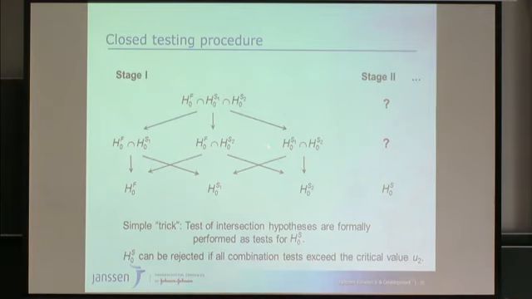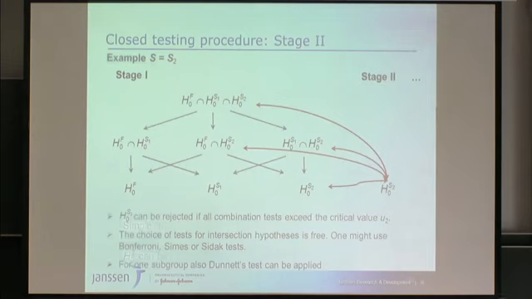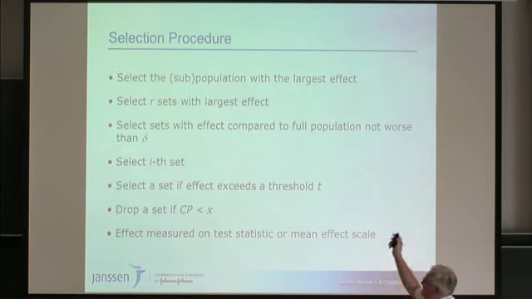If I now have a second stage and I selected S2, how do I combine? The trick is you combine this way. You just create all combination functions with all hypotheses using data from the second stage and data from the first stage, and that will control type 1 error. So there is a possibility to select the subset at the interim as you wish, because like I said, there is freedom. How do you select at the interim analysis? This is a list of potential selection rules that you can think about, but of course it is not exhaustive.